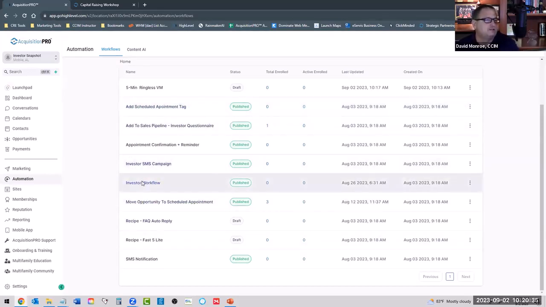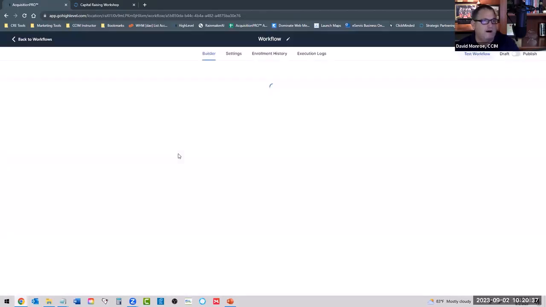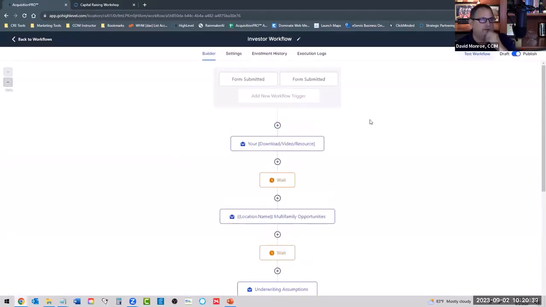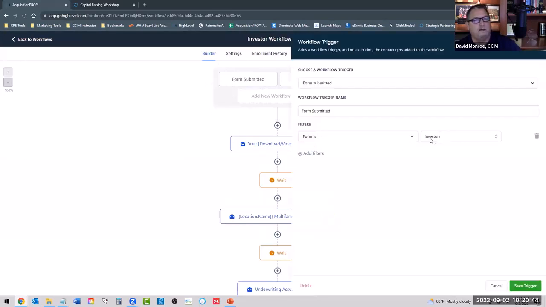So let's go to the investor workflow. Let's talk about actually modifying what you need to do here. So the trigger here is the form investors, which is on your investor landing page, where they can download the sponsor vetting checklist.